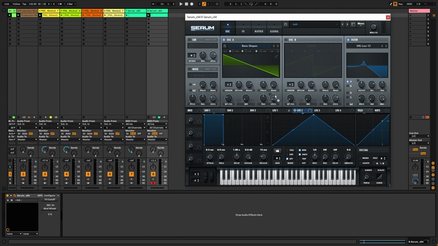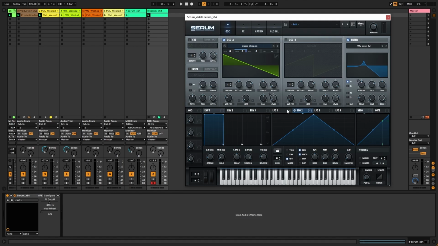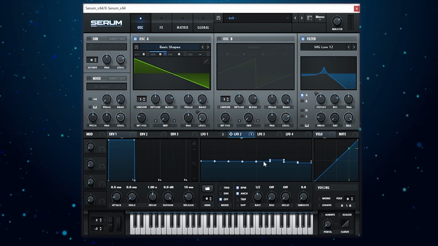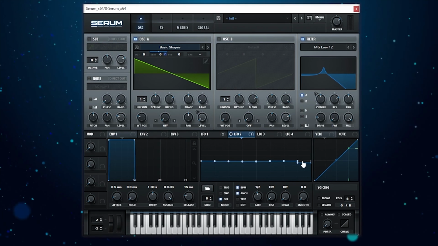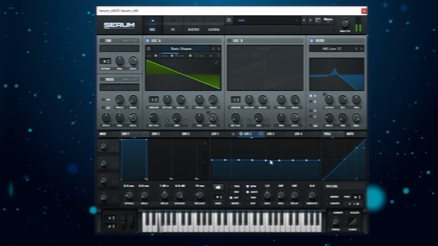So we are going to drag it into our semitone control of our oscillator A, and we are going to make it to the max, so there are 1 octave up and 1 octave down from the place that we are starting. This is already controlling the semitone of oscillator A, so let's use Shift to draw the steps. In the middle it should be 0, and then we're going to have an octave up and an octave down available for this sequence.